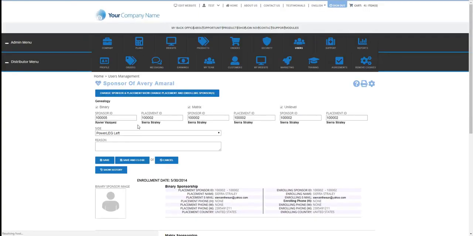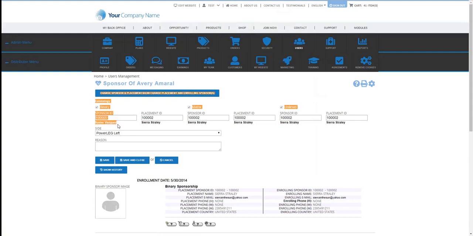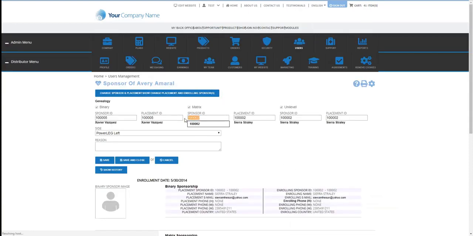When you're putting these in, you're going to put it in, click, and wait for it to save so it shows the name that you'd like to change the sponsor to. This is the current sponsor, and this is the sponsor I'm changing to. Let's put that in. And you can do it all the way across.